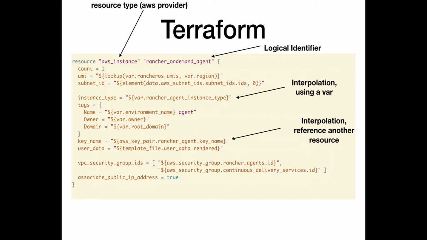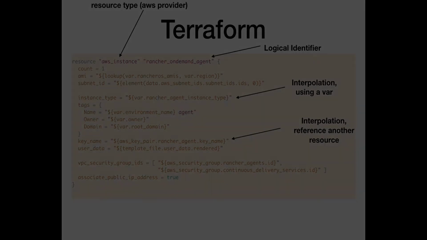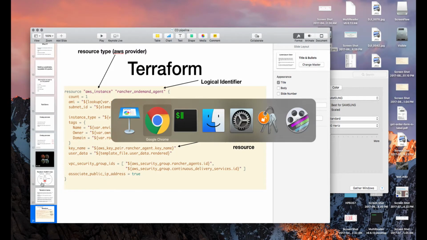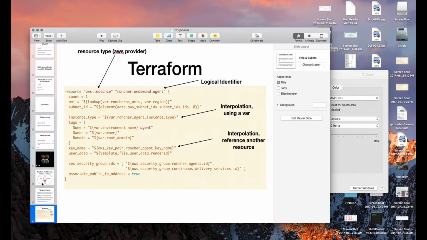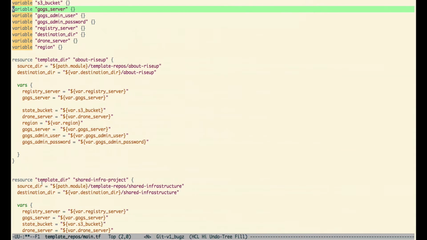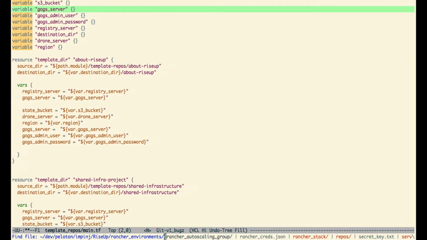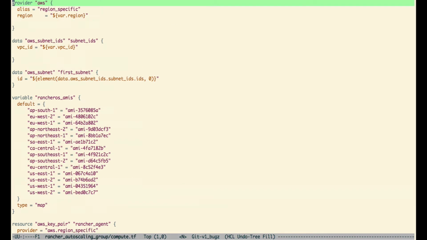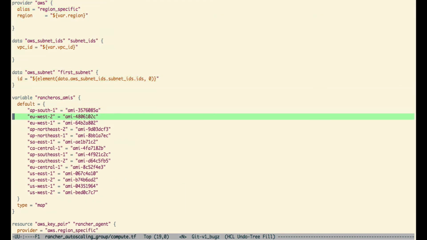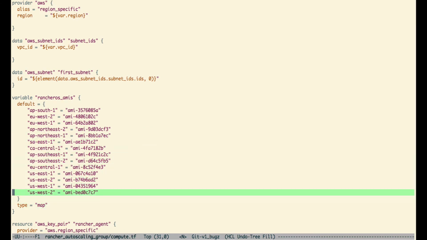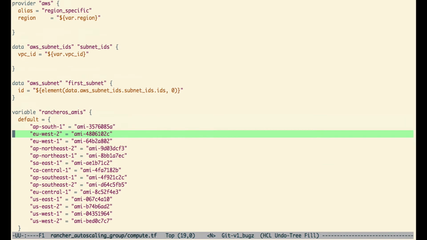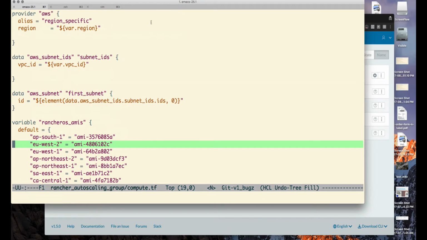The AWS key pair, is that in code, or is that being passed in as a... It is in code. I'll show it here. Specifically, this one is in our agent. So yeah, this is a good question. So here's where we define those. Let me make this a bit bigger. Oh gosh, hang on. Let me make this not full screen so you guys can see it.